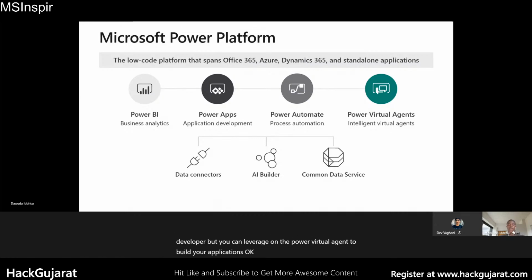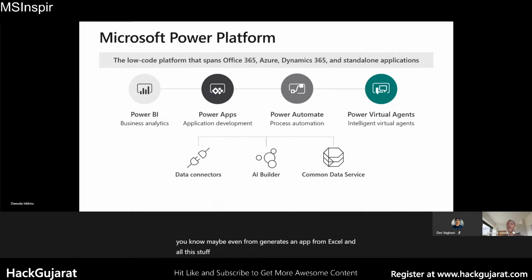So that's something good to note, that you can leverage your knowledge on building bots without having been a developer. And if you're a developer, you can even extend it much more to do many things. We'll go deep into that. And with all this, there are data connectors that can allow you to connect to Facebook, to GitHub, to maybe even generate an app from Excel and all this stuff.